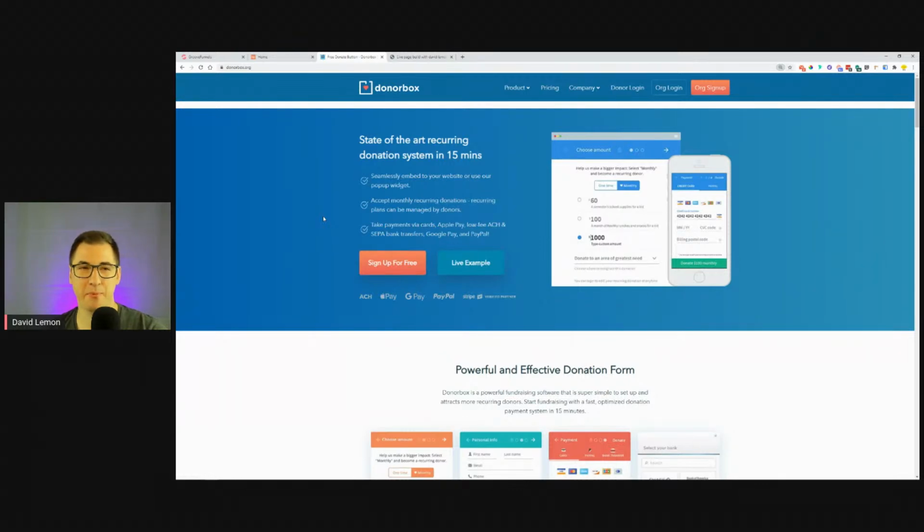I believe I am a part now of 12 different donation services, and I will somehow need to cancel those. Most of them you cannot cancel your accounts, but I found DonorBox to be the complete solution for everything that you need. Most of the other platforms I signed up for, they had certain parts that I wanted, but DonorBox has all of them. So this is why I am doing this one today.